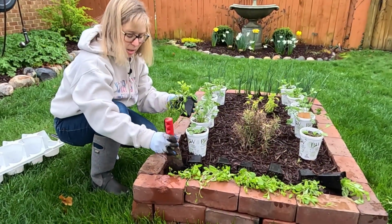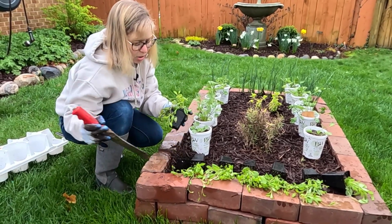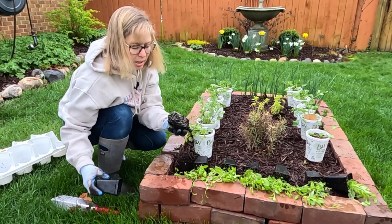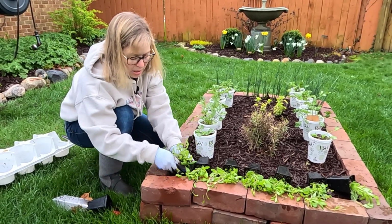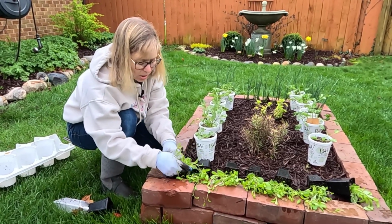So I'm just going to pull back the mulch. I'm going to get a nice little spot for these to go in, and I think they're going to be so much happier once they get into this soil because their roots are at the bottom and they just haven't had really very good drainage. They've been outside in some of this rain.